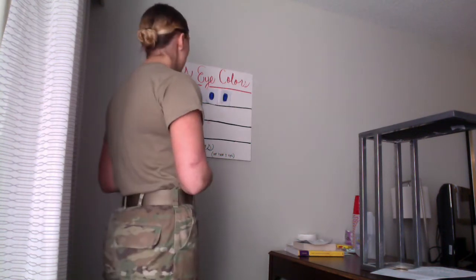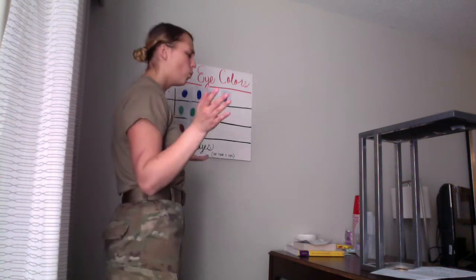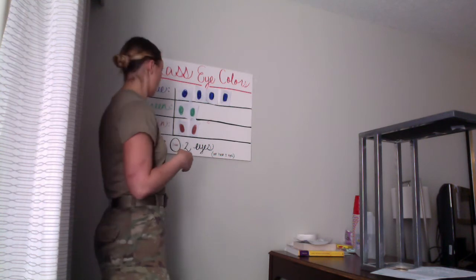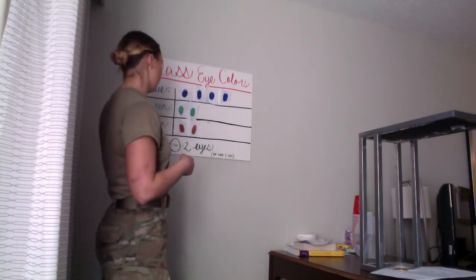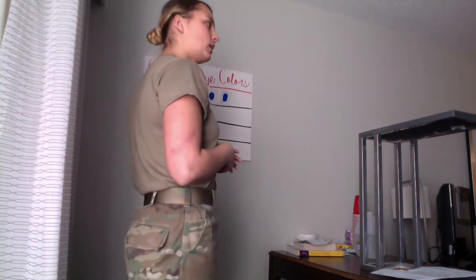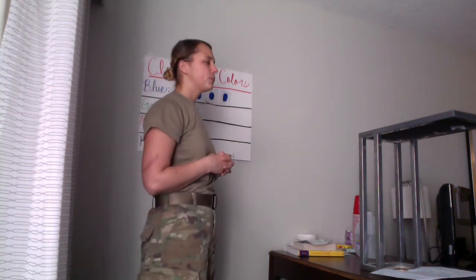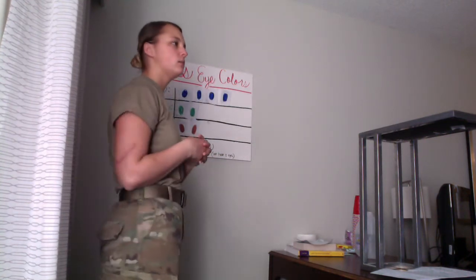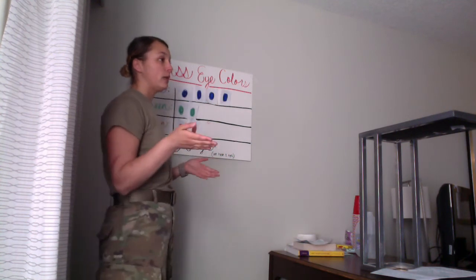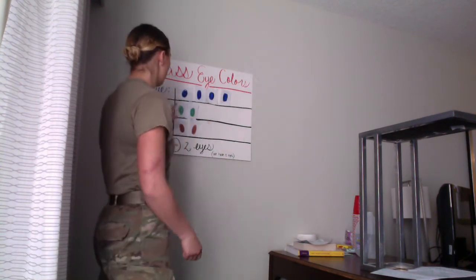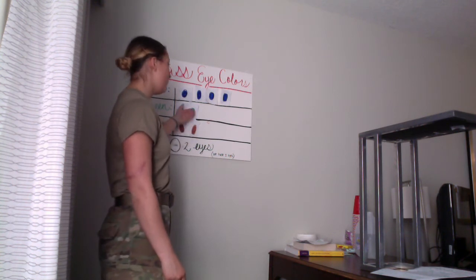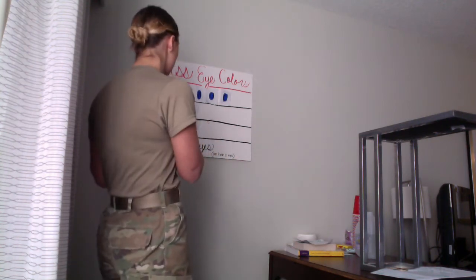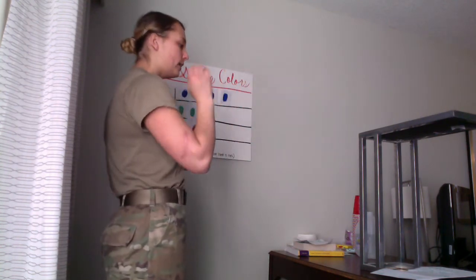Okay, so one more question on this is, which one is least occurring? Which one is least occurring on here? So we have green that has 2 pictures, and then we have brown that has 2 pictures. Let's think about that for a second. Okay, Madeline, right, so can you tell me which one has least and why you think that? Right, they're the same, and you think that they're the same because they both have 2 pictures apiece, and that means that there are 4 of each color, so they're the same. Neither one of these occur the least. Right, that's a very good job.